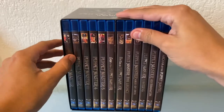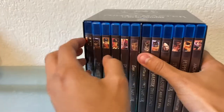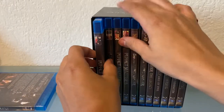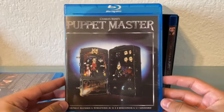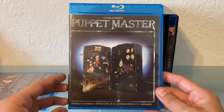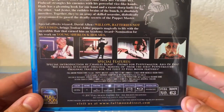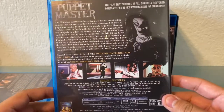Let's see if I can get out the first one without messing anything up. I'm gonna take out the second one here just to make it a little easier — which that one has a loose disc. So the first one, Puppet Master, the one I've seen. Good memories with this. I think I watched it with my dad. We used to have this little den and I would sit there and put movie on after movie. I just remember watching this at a young age and really enjoying it. Blade was one of my favorites — I really like that buff guy with the tiny head. That scene in the elevator always stuck with me.